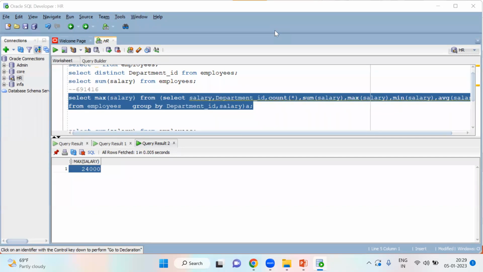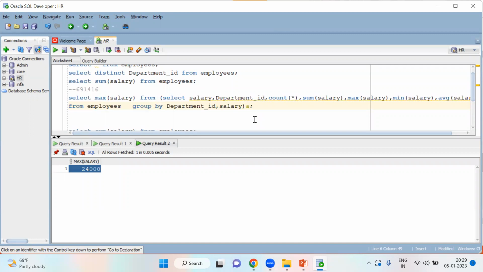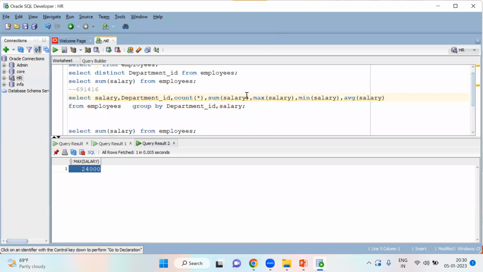But if you did not get how we have written the subqueries, just hold on. In 1 or 2 classes, we are going to discuss that. People ask, it's the second time people ask for the subqueries. So these are the scenario-based questions, how to find max salary from the group by clause, you can say. If you did not understand, hold on. We are going to discuss these subqueries in upcoming chapters.